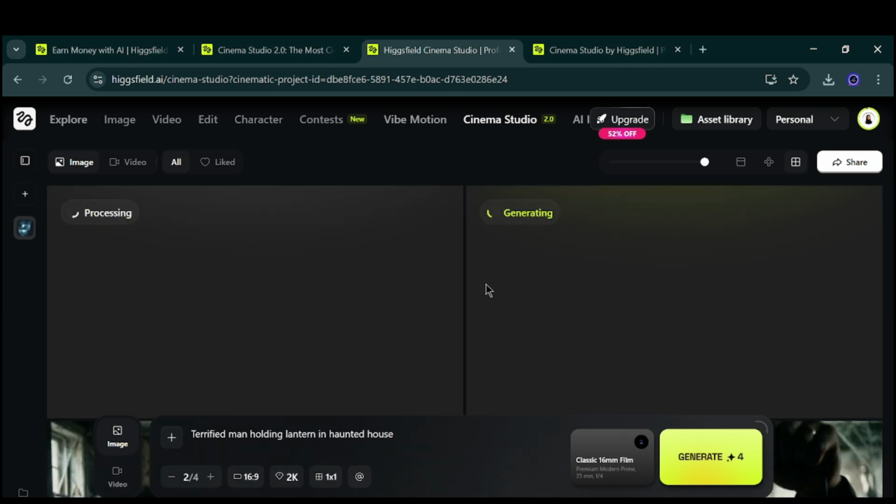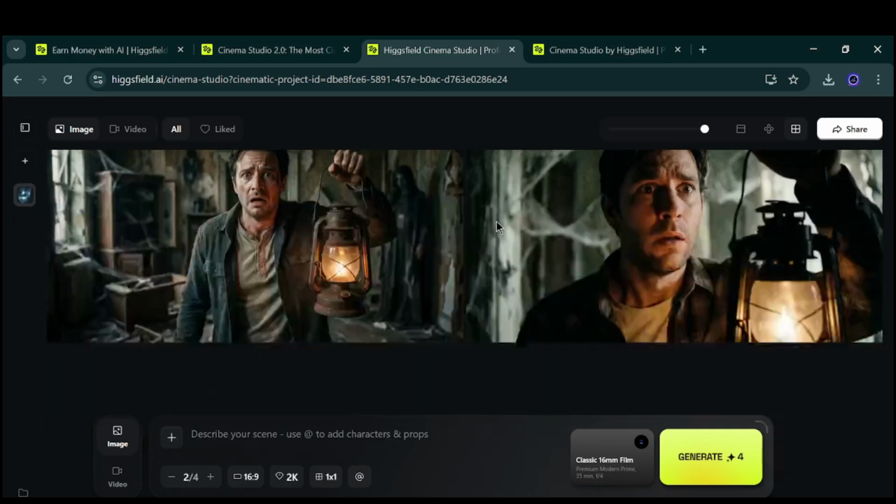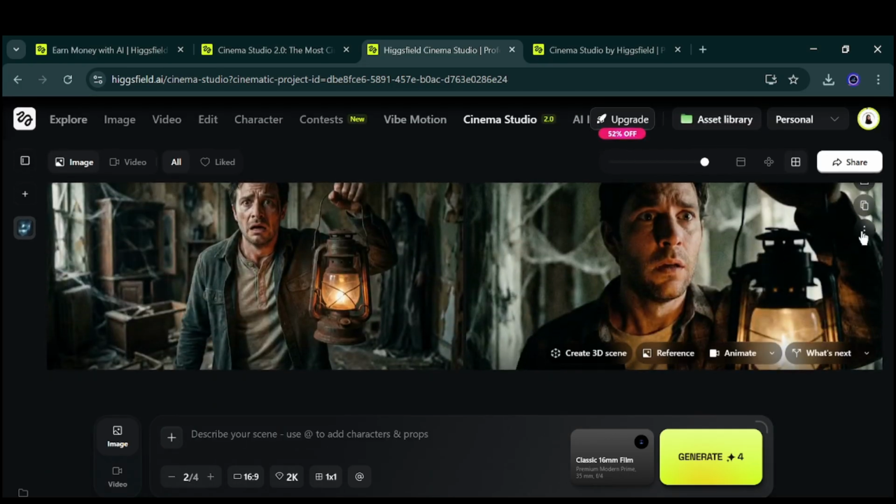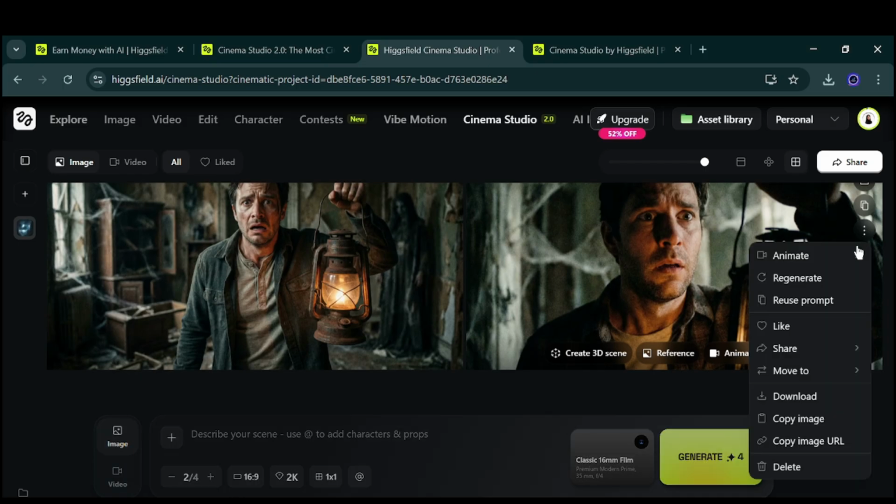So the what's next feature is like they will continue the story, how your story will go ahead, what will happen next. Alright, and when you go to these three dots, you can animate from start frame to end frame. You can regenerate or you can reuse the prompt.